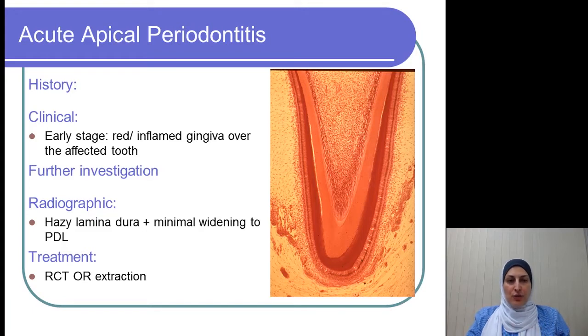So let's see the possible clinical scenarios. The first one is acute apical periodontitis. In acute apical periodontitis, the problem is not restricted to the pulp anymore. Necrotic substances manage to get out of the pulp through the apical foramen, reaching the periapical area. The periodontal ligaments that you see here get inflamed because of the necrotic material and create an inflammatory response. So white blood cells, neutrophils, and lymphocytes come and accumulate in this area. There is inflammation and a collection of fluid in the periapical area. Again, this area is restricted, just between the root and the dental socket. So there is restriction in space, and this is why it is associated with severe pain in acute apical periodontitis.